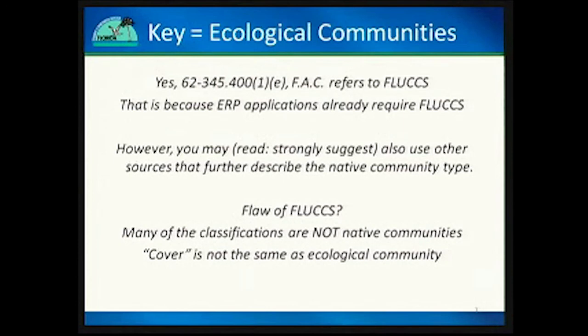For instance, if I just say to Matt here, you know, I'm looking at a 621, and Matt immediately thinks of cypress. Well, he doesn't know if it's a dome, he doesn't know if it's a strand, he doesn't know if it's a slough. But if I tell Matt 621 basin swamp, he should in his mind go to cypress dome. That's what it is. Because what you're trying to do right now, whether you're a consultant trying to make something for the agency, or you're a reviewer looking at this, you want to let everybody know where you started, and that's the key point here: what ecological communities am I starting with?